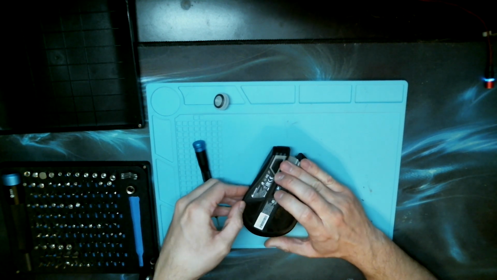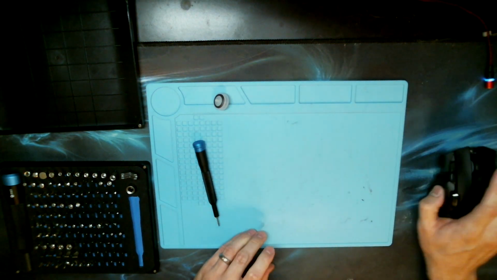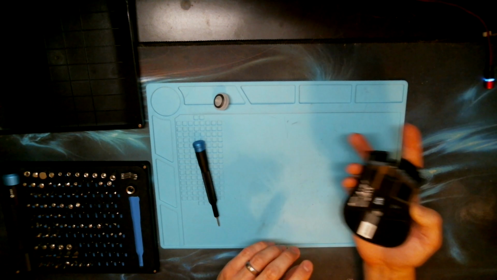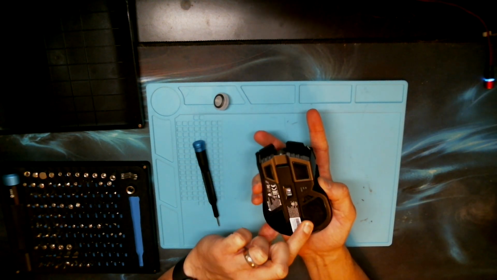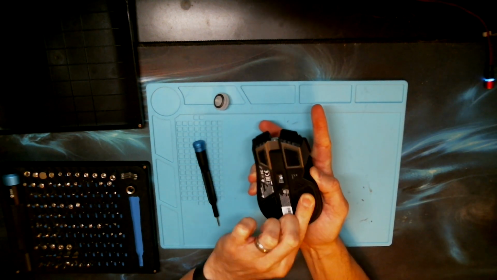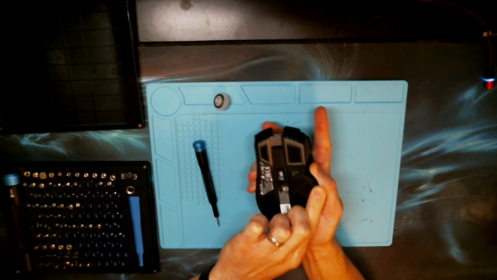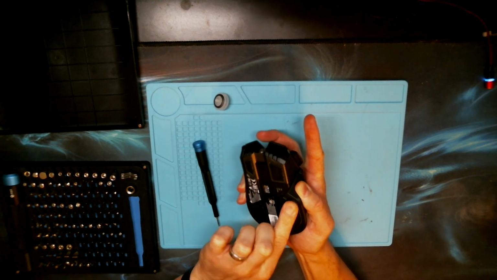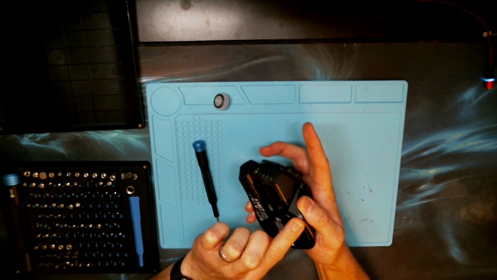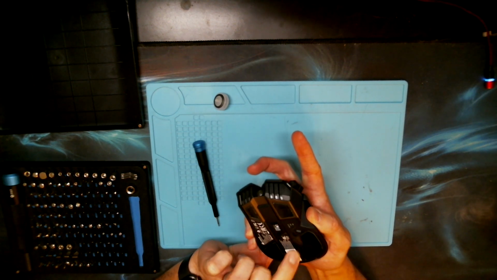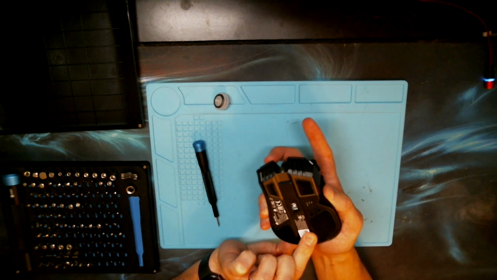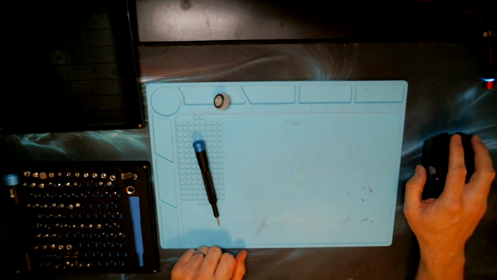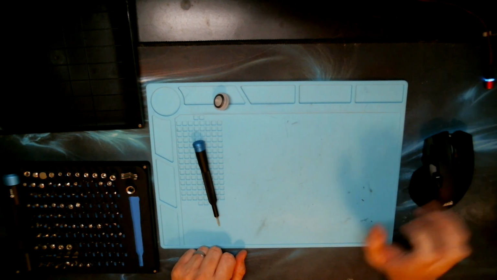And the best way to make sure that works is just put it on your mouse pad and put a lot of force on top of the mouse, slide it around. That's going to get those pads to kind of fit back on there well. If you kind of do a little friction with your finger, it'll also work in reactivating that adhesive a little bit. Worst case scenario, you can add a little bit of double-sided tape or something to the bottom of this to really make sure that it adheres again if you have a problem with it falling off. But since most of the time your mouse is going to be resting on the surface, it shouldn't really matter. And there we go. Fixed mouse.